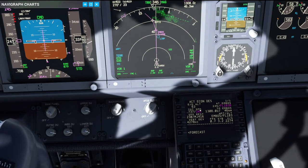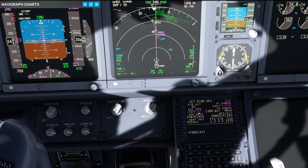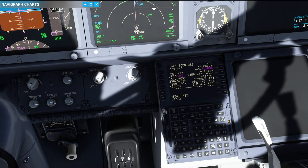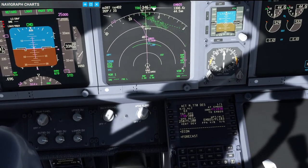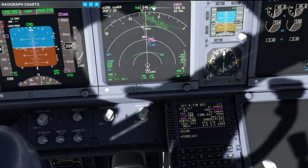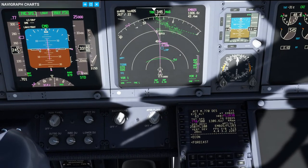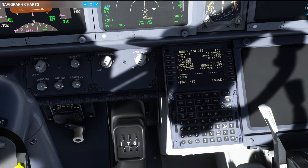And that is where the cost index 6 really comes to help you. Because of that slow speed that is used to compute your descent path, you can easily increase it. So let's say, for example, we want to go 0.77 and 300 knots. Okay, that was a good guesstimate, but look at that, we're right back on profile. And we've got to catch up a little bit of that speed. No auto throttle, you can stay in idle. So let's actually reduce that a little, and let's say we want 290 knots.